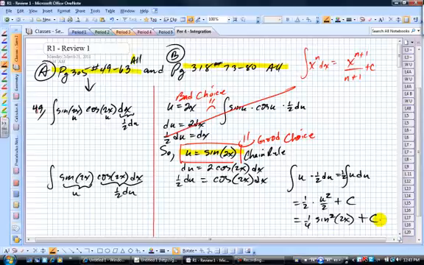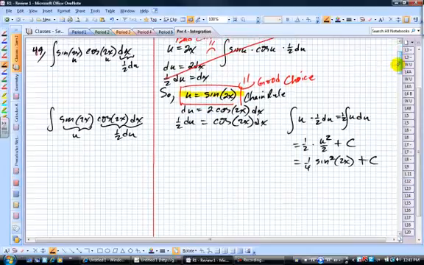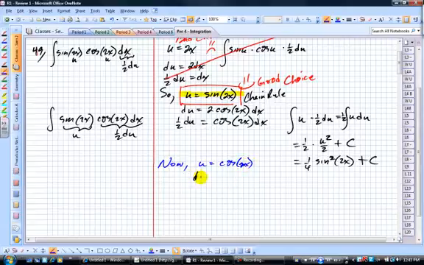Now let's compare that with the other possibility here. I said that you can let u equal to cosine of 2x and you'll get a similar result. So now let u equal to the cosine of 2x and see what happens. We're going to get du is equal to -2 times the sine of 2x dx. That's differentiating. The derivative of cosine is negative sine, times the derivative of the inside function, which is 2. I don't see a -2 in the integral.